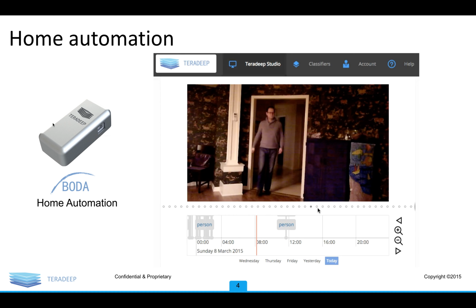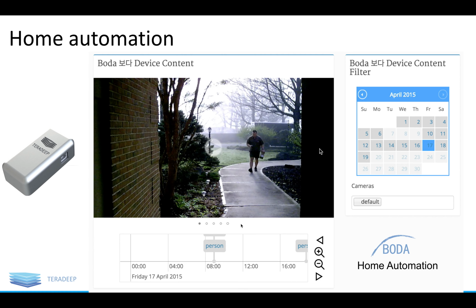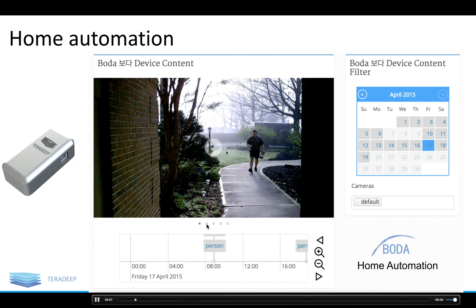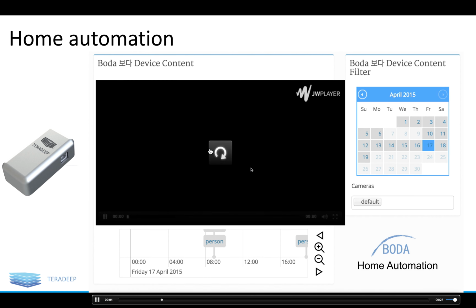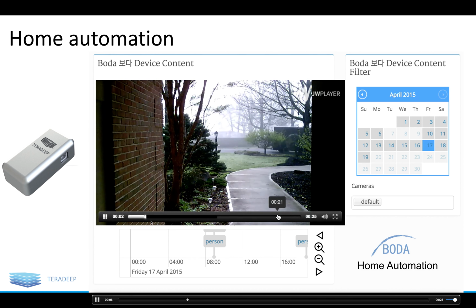So this is a simple embedded vision system that uses a cell phone-like processor and is able to process video in real time at a few frames per second, and to record and compress video in MPEG-4 and send it to the cloud whenever there's a person in the scene, just like in this case here. Whenever we see a person appear in the scene, for example in this case a delivery truck, we can record a movie that is 10 seconds before, 10 seconds after, or a certain amount of time that any user would like to have.